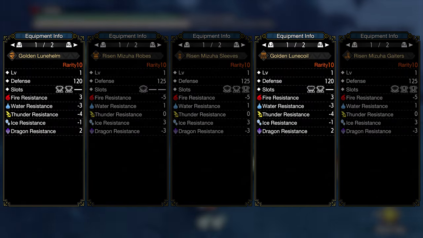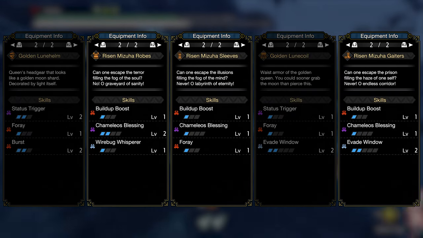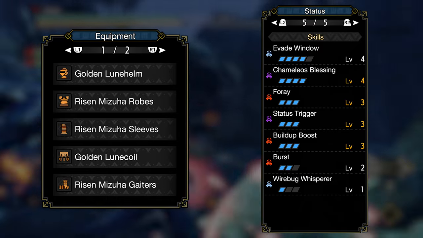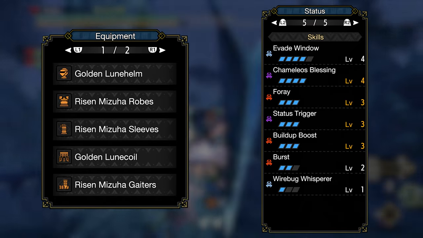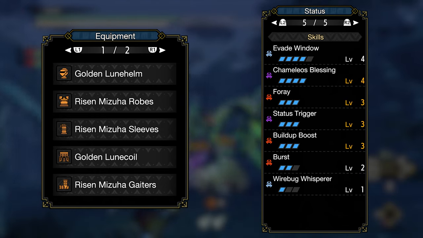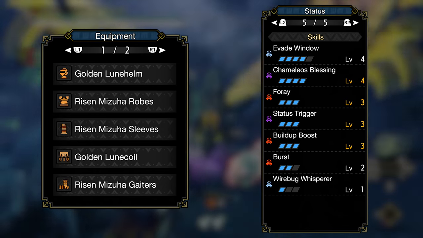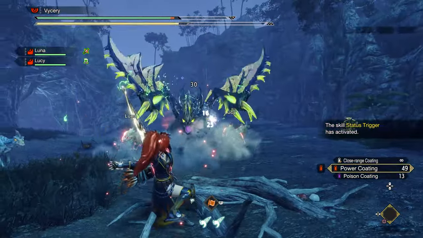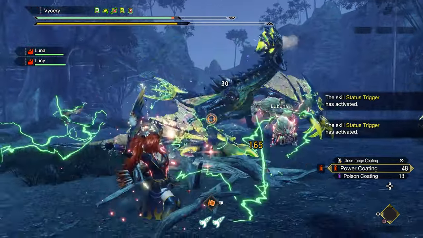The head and waist are Gold Ruffian, with the chest, arms and legs being Risen Camellios. This combination gives us Status Trigger 3, Buildup Boost 3, Camellia's Blessing 4, Evade Window 4, Foray 3, Burst 2, and Wirebug Whisperer 1. Before we look into the decorations, let's figure out what weapon to use.